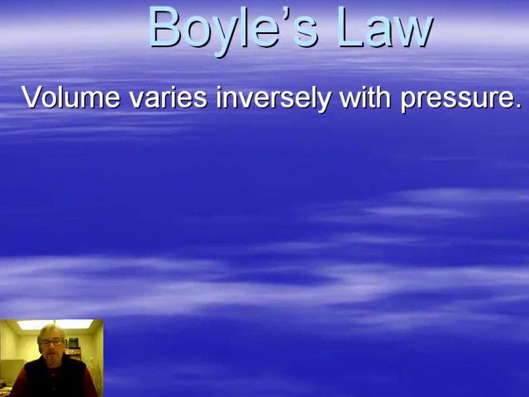These take the form of a number of what we call laws because they're empirical. In other words, we've observed these things happening. We've made these generalizations, and there don't seem to be any exceptions to them under a wide variety of circumstances, and so they've gained the reputation of being laws. The first one's called Boyle's law.